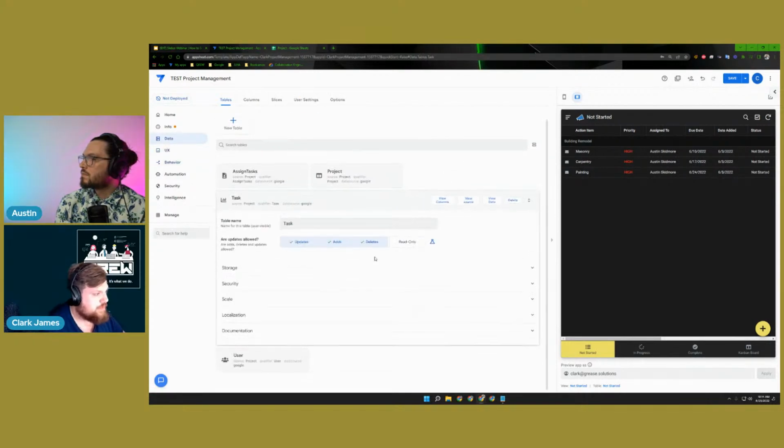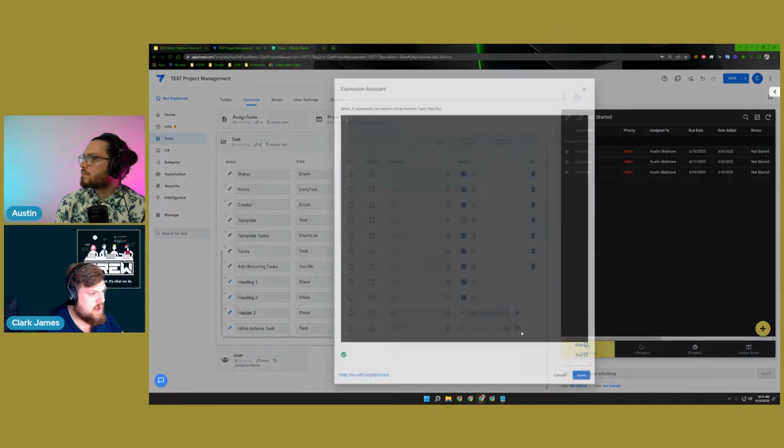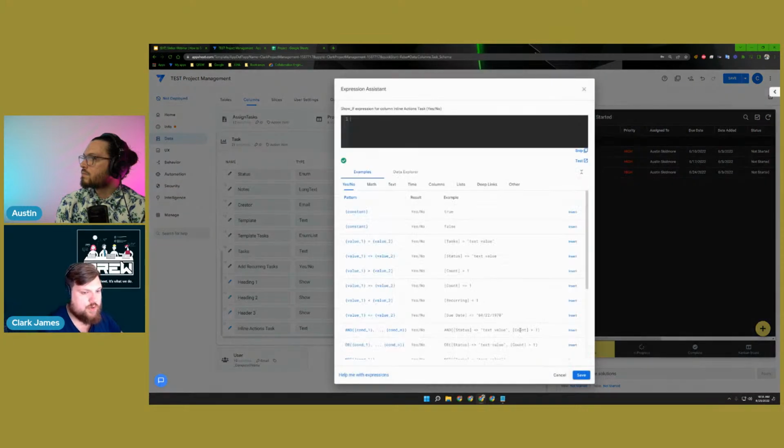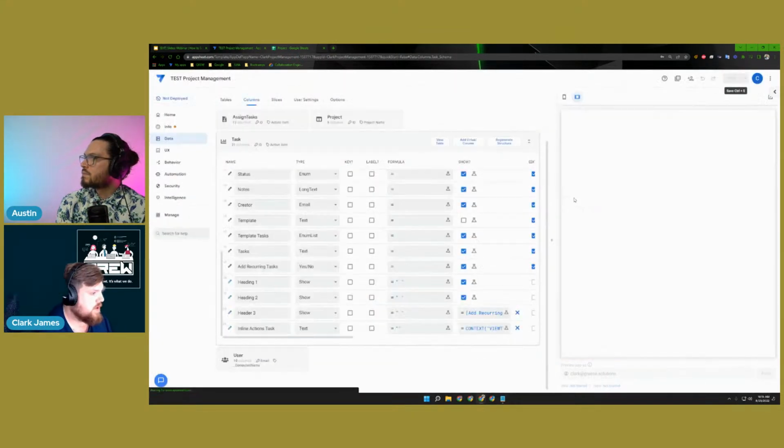Typically what I'll do for my apps is I'll find this inline action, and then I'll make sure that this only shows on table views. So context, view type, equals table. Okay, so this makes it to where you're only going to see this on table views.